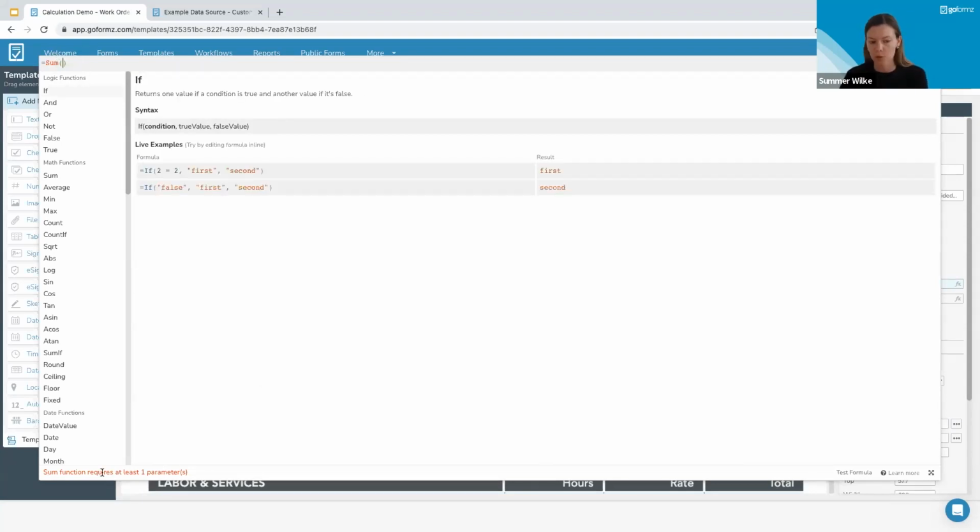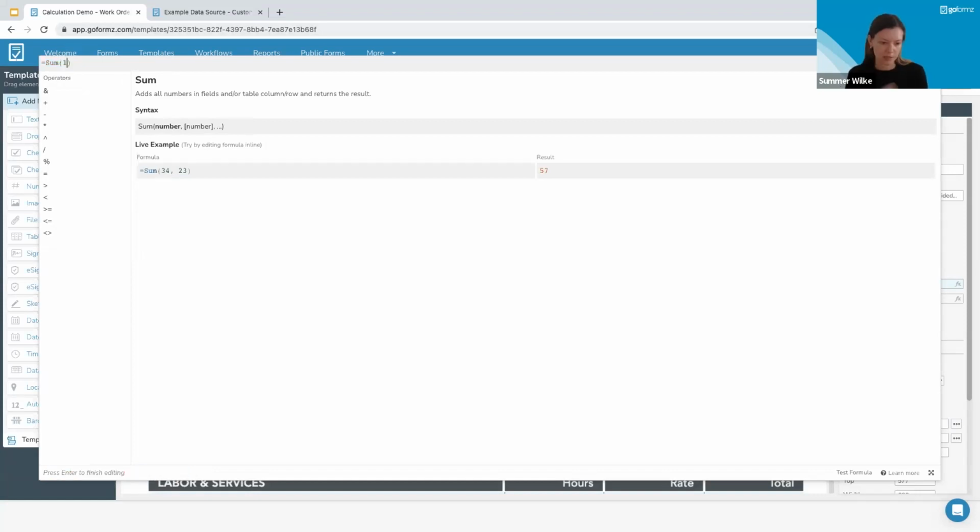You'll remember that Victoria mentioned validation to help you out, make sure there's no errors, things like that. That can be found down here. So this is letting you know that sum function does require at least one parameter. So you'll notice here that it does require at least one number for it to add up. So once we add that, let's say it's a 1, you'll see that that validation did clear out because now there's no errors in the function.